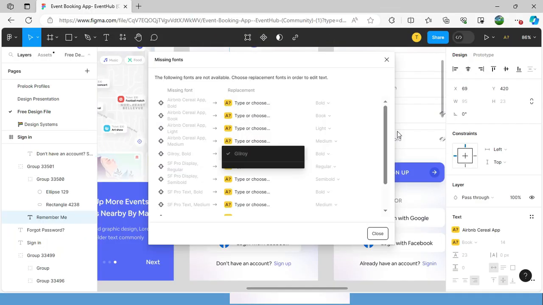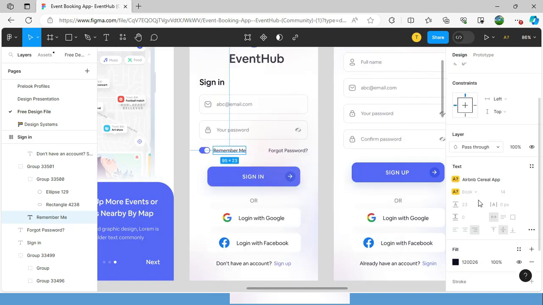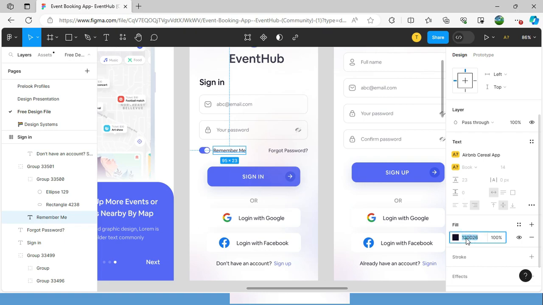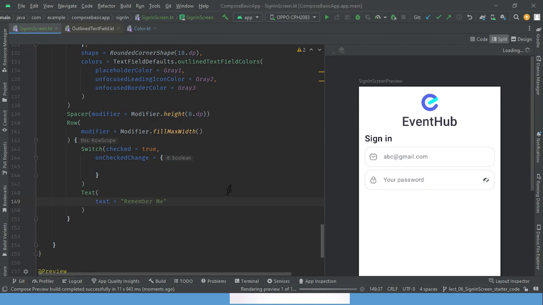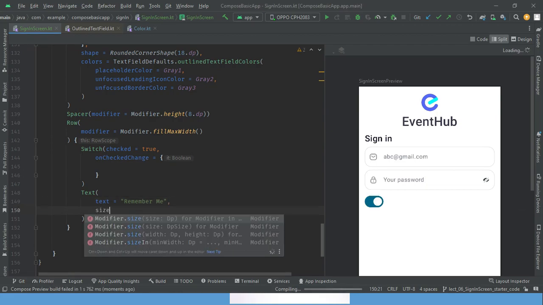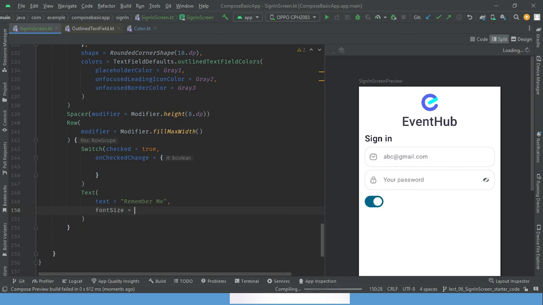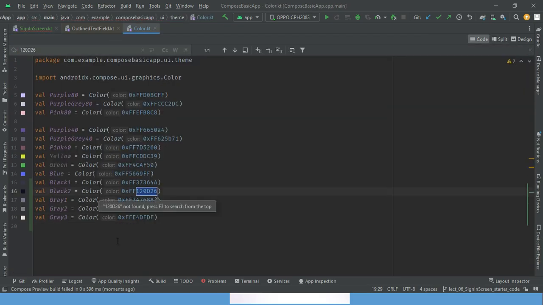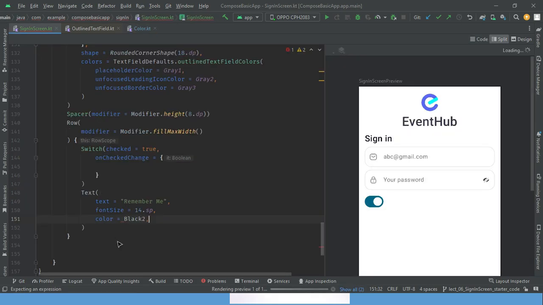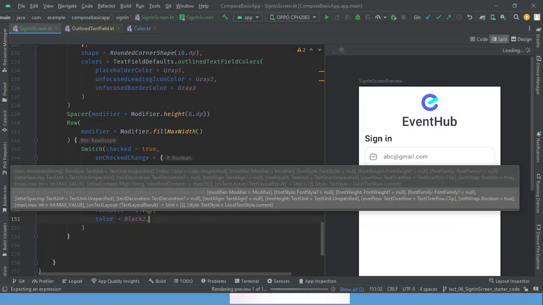And what is the color of this text? The color of this text is this one, and size is 14. Okay, so yeah, that's it.